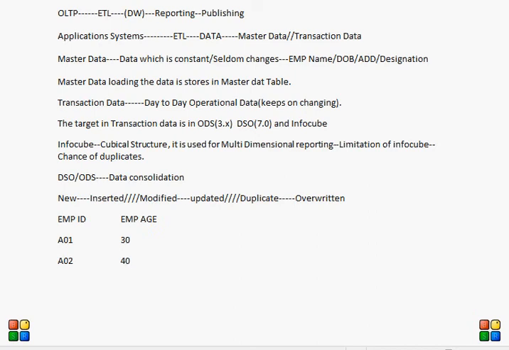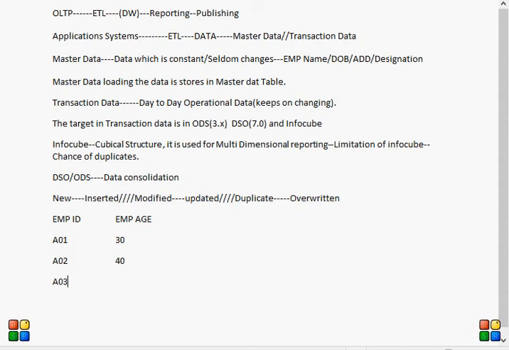And consider when there is a new record A03 with the age of 30. What happens here? When you load the data, the new record is inserted. But considering your previous load, these two records are duplicate records. If they come in the report once again, that will be a duplication.